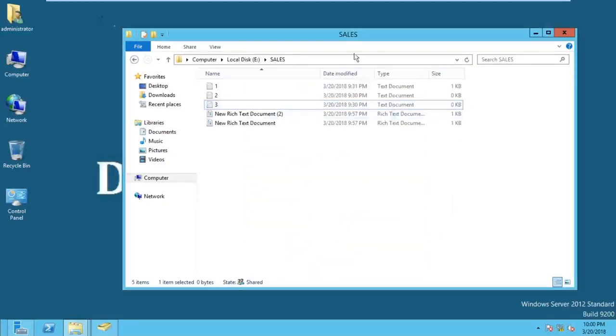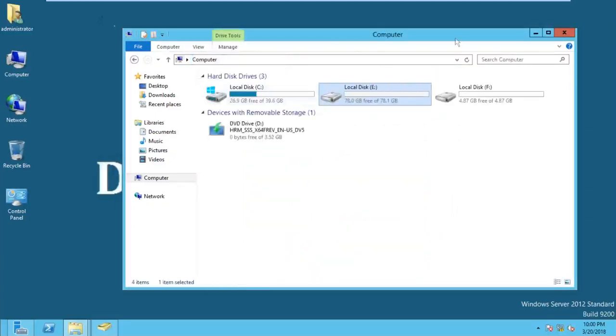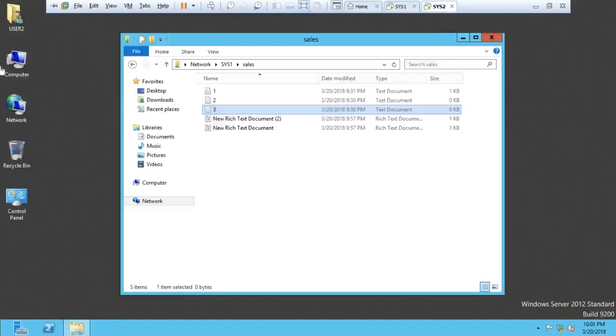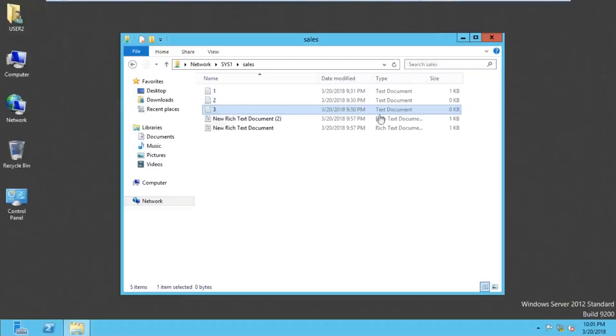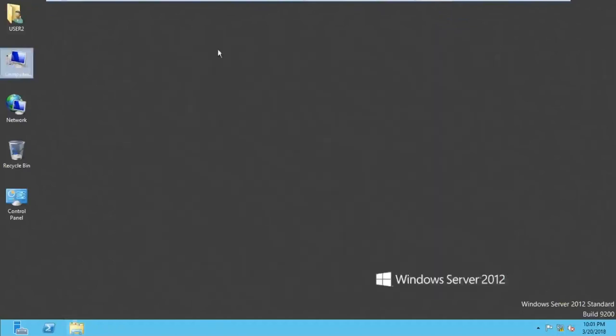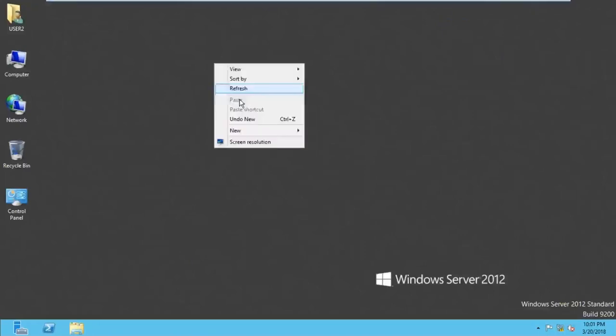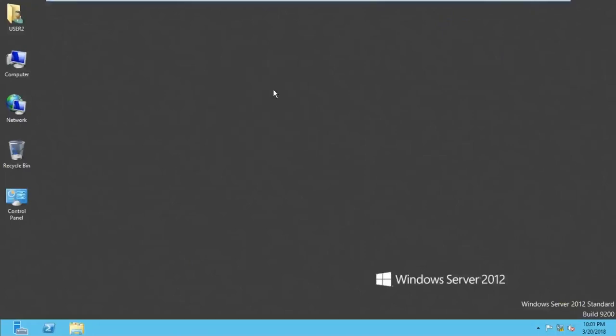Then write down next point. In the system 2 client computer, log in as user 2. Then write down next point.